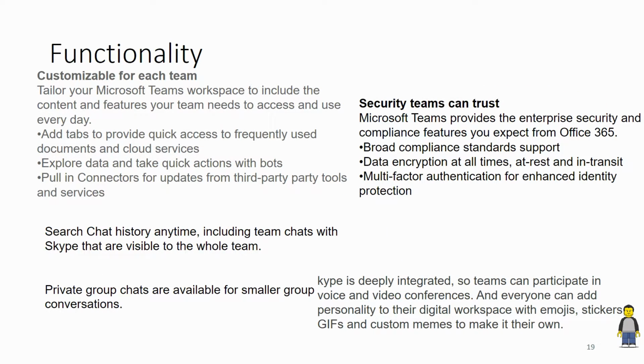Functionality. So it's customizable for each team. You can tailor your Microsoft Teams workspace to include content and features for your team needs to access and use every day. You can add tabs to give frequently used documents and cloud service quick access, and you can explore data and take quick actions with bots. Totally able to integrate with bots. Pulling connectors for updates from third-party tools and services.